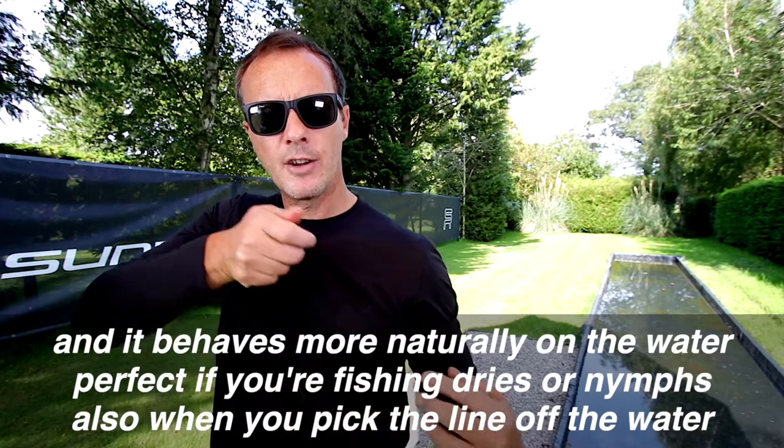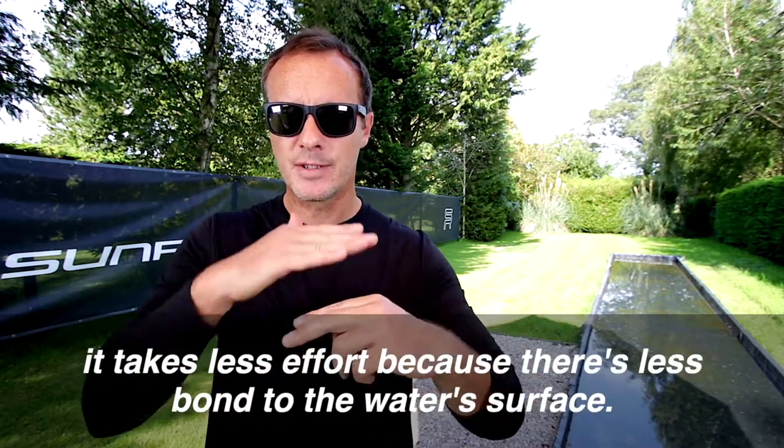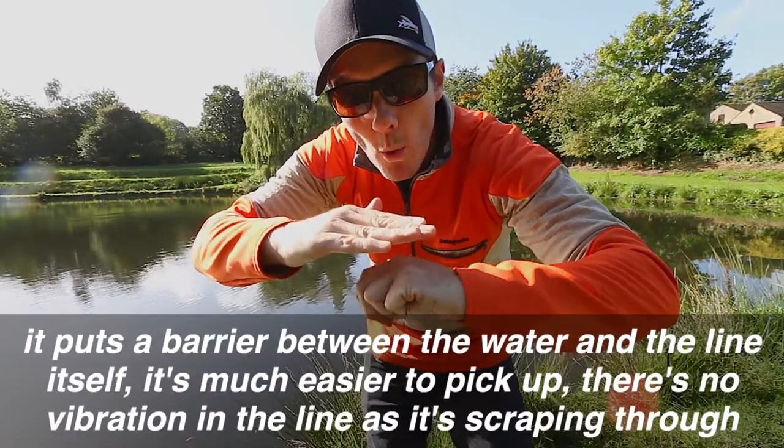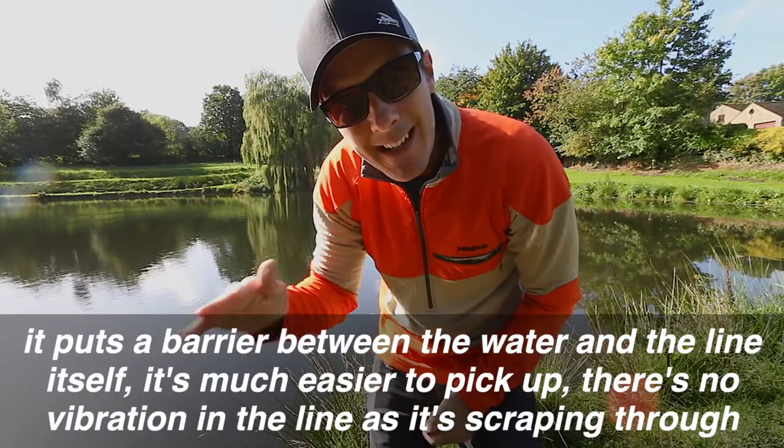Also, when you pick the line off the water, it takes less effort because there's less bonds to the water's surface. It puts a barrier between the water and the line itself. It's much easier to pick up.